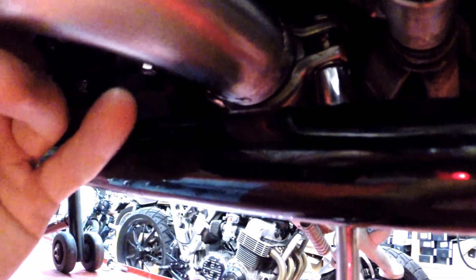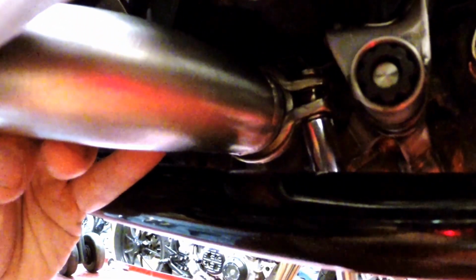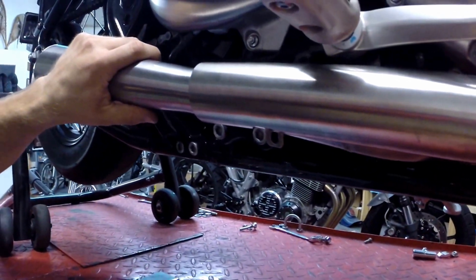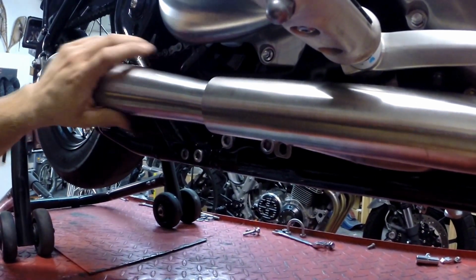You might want to hold the pipe as straight as you can during that process. And you don't want to really crush it all the way till the clamp is completely exhausted, but close enough. And you'll feel where that will solidify a little bit. The pipe's a lot more solid now.